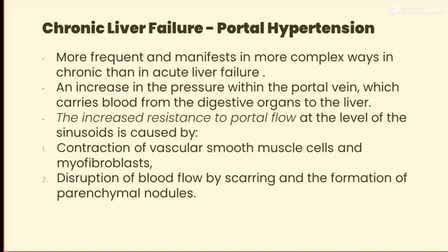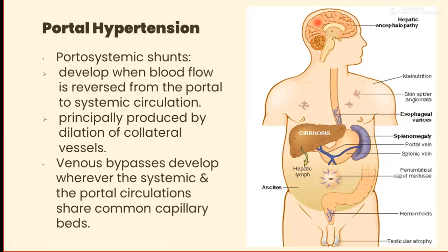So when I have increased resistance as a result of the contraction, the fibrosis and the scarring in the liver, it affects the sinusoids and the portal circulation, and I get an elevation in the portal pressure, or portal hypertension. This leads to shunting, or diversion of the path, portosystemic shunting, where the blood flow reverses from the portal back to the systemic circulation that it came from already, and this is abnormal. So what happens in portal hypertension as a result of the resistance, as I told you, is that the blood prefers to walk through the lower pressure area where we have less resistance.